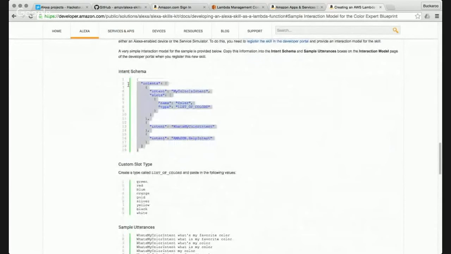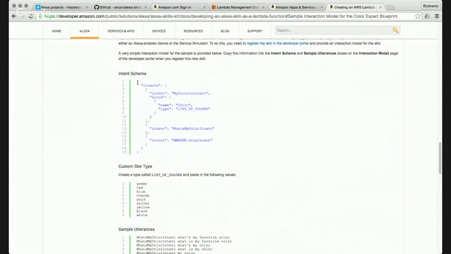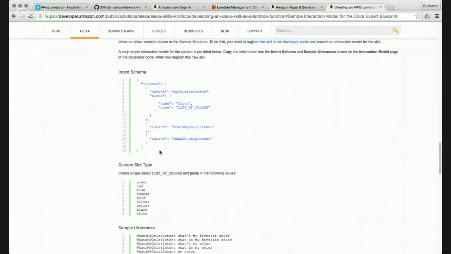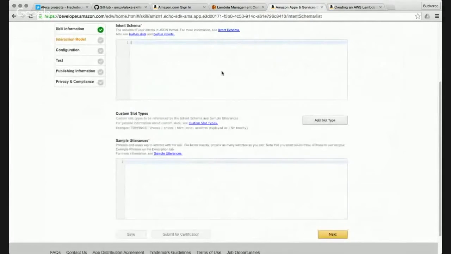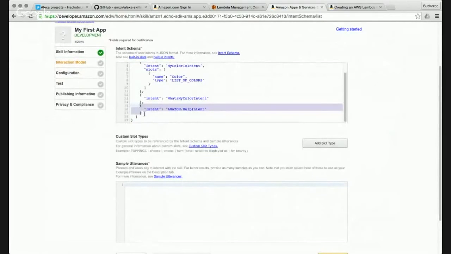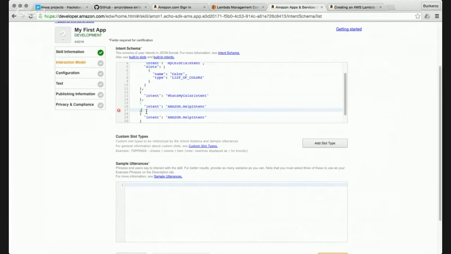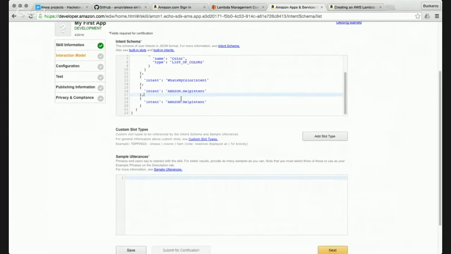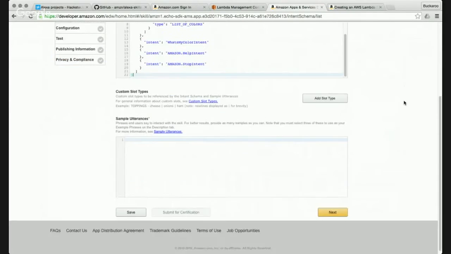Here's a sample intent schema for this example. Let's not get the line numbers in there. Paste this in the first box. Now, Memo also added another intent to handle someone wanting to stop this app, which if you want to just have a runaway app, that should be fine. But you can also just put in stop intent.